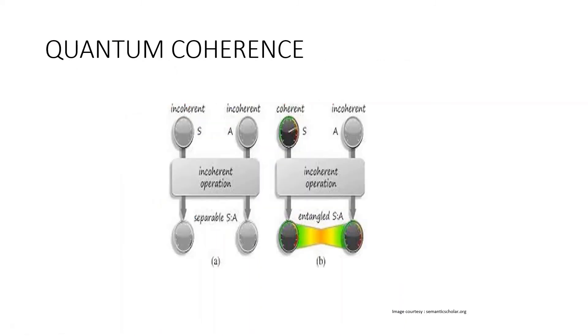Quantum coherence deals with the idea that all objects have wave-like properties. If an object's wave-like nature is split in two, the two waves may coherently interfere with each other in such a way as to form a single state, a superposition of the two states. Quantum coherence and quantum entanglement are two landmark features of quantum physics, and now physicists have demonstrated that the two phenomena are operationally equivalent, though still conceptually distinct. This finding allows physicists to apply decades of research on entanglement to the more fundamental but less well researched concept of coherence.